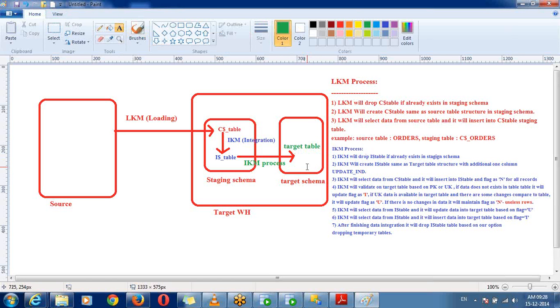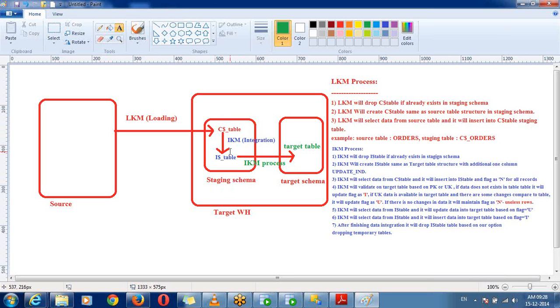This is my target table. This is your source. Source to staging, that is your LKM, selecting data from the source table to the $C table. So the LKM process is always source table to $C table.